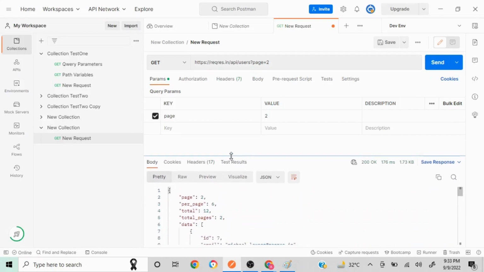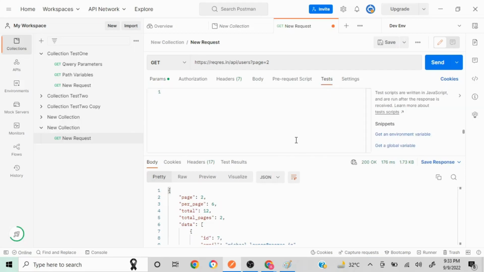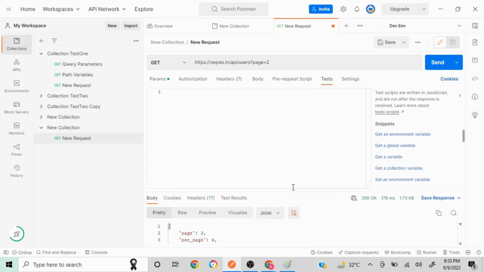So for the test, you'll be able to look at this particular section called Tests. Let me minimize this a little bit. What exactly is test used for? Whatever response we get, we want to validate whether it is correct or not. That's where test comes into picture. That's why the flow is pre-request script, then your request, then your response, and then your test.